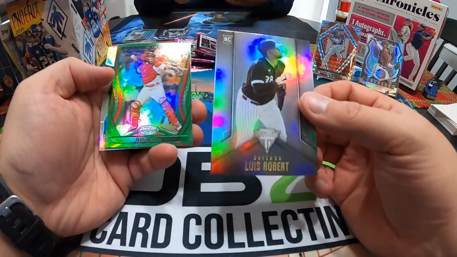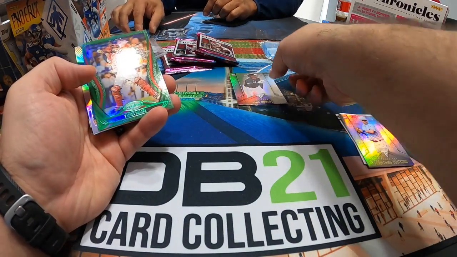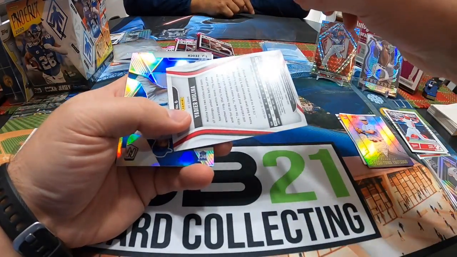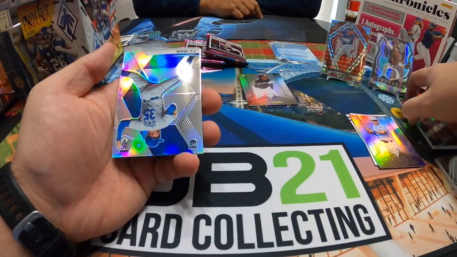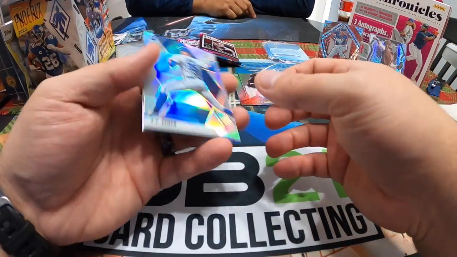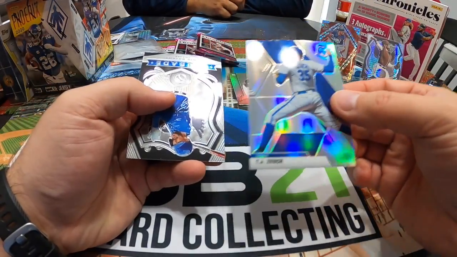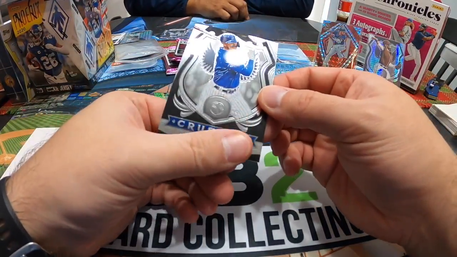And boom, Luis Robert, rookie Titanium. Look at that bad boy. A Yachty Green, not numbered though. Yachty Green certified, no number. A TJ Zuch Mosaic, Prism Mosaic, or Zuch. And a Chris Bryant Crusade.